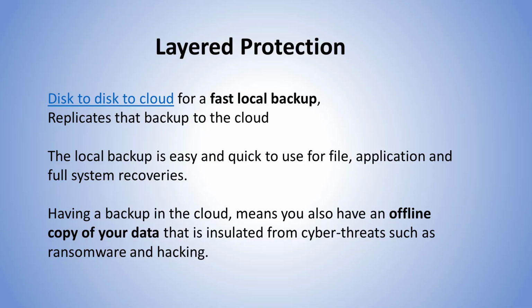For layered protection, our best practice disk-to-cloud backup job creates a fast local backup, then replicates that backup to the cloud destination. The local backup is easy and quick to use for file, application, and full system recoveries. Having a backup in the cloud means you also have an offline copy of your data that is insulated from cyber threats such as ransomware and hacking.